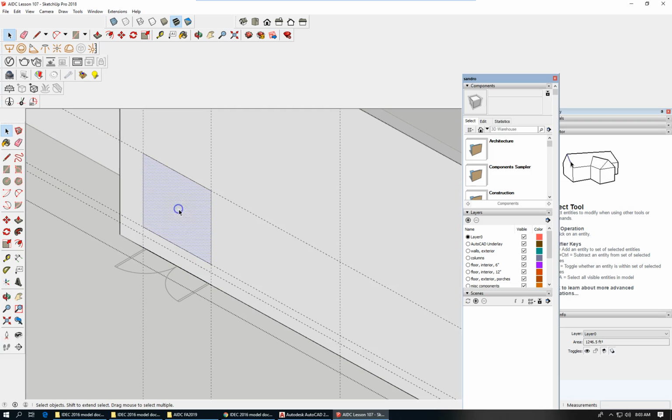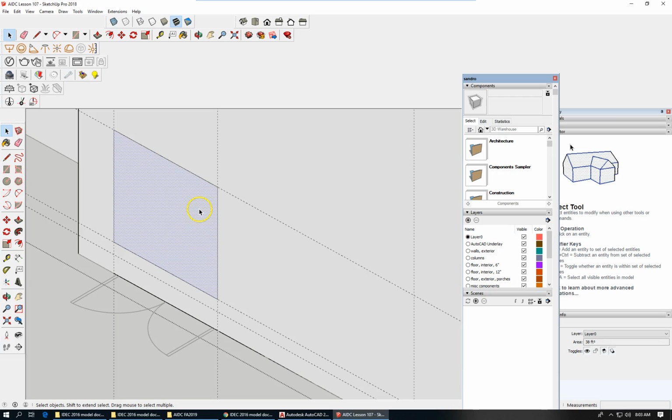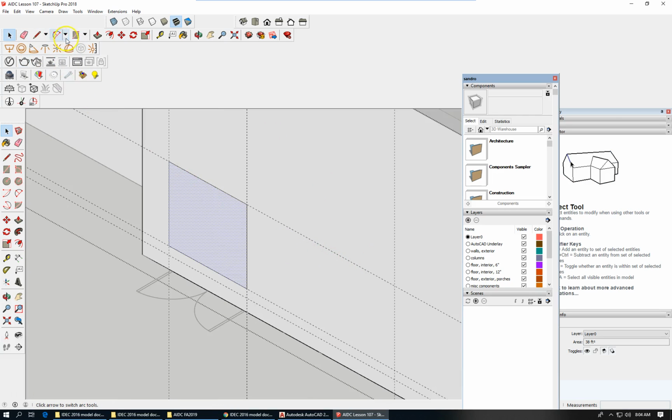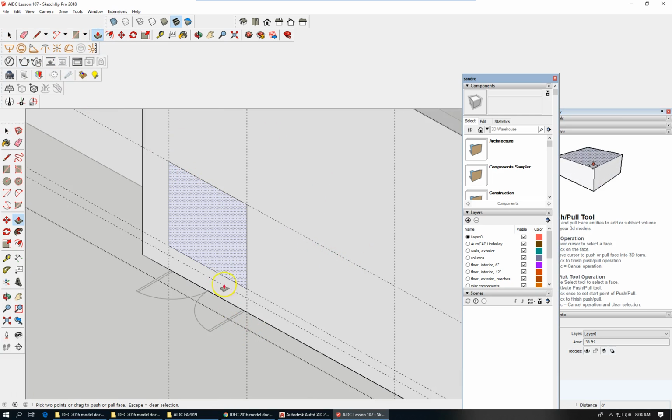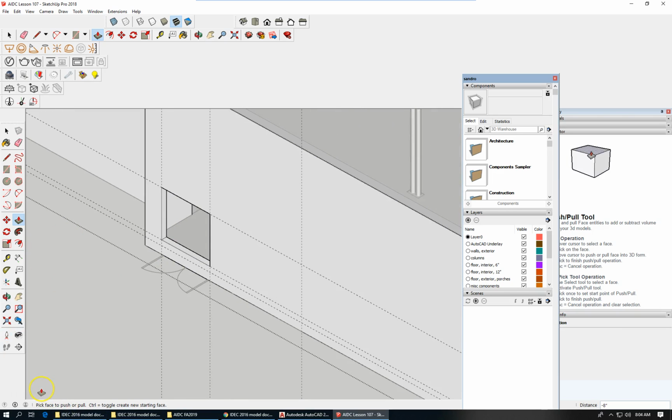And that will create the rough opening that you want to pull through those walls by selecting the push-pull tool and gently pushing back until it says it reveals on face. And when you let go of that, it'll make that opening the correct height.